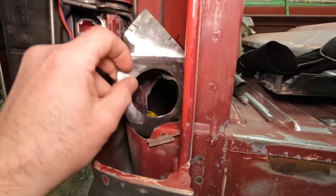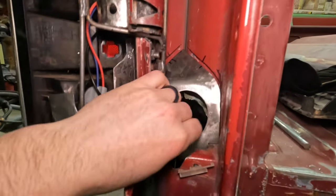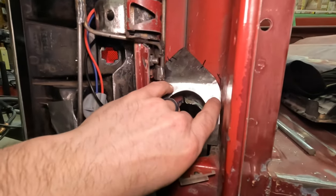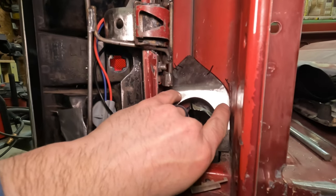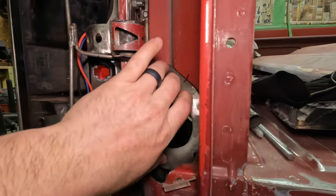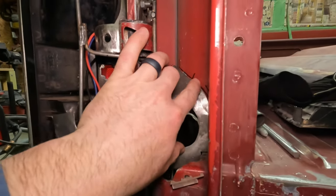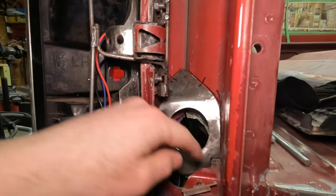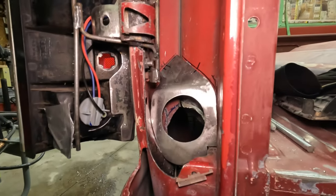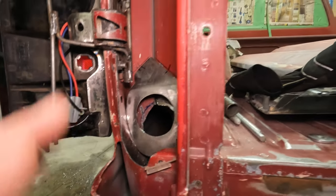You won't see this again after it's welded in here. I'll hit it with some engine enamel just to kind of protect it. But I'm not going to burn this in like crazy. All it's going to do is hold that filler neck in there. I'll probably put a short tack on each plane, something like that, so I can just hit it with a wire wheel and then I'll spray over the top.